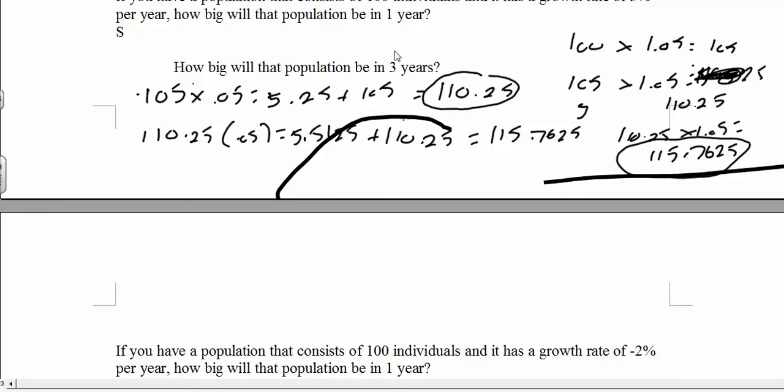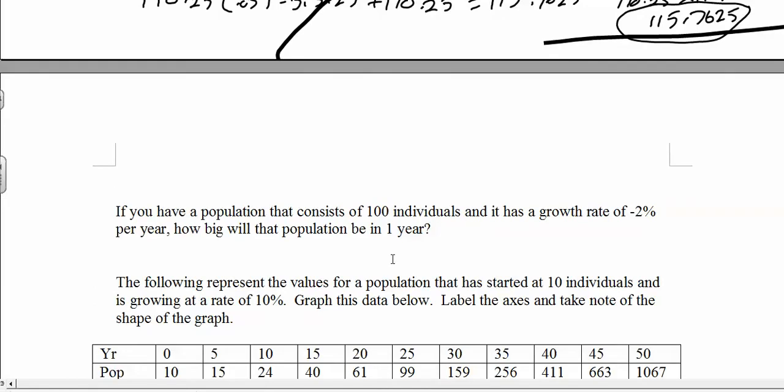But what I do want to point out, though, is the key thing here is that you are not adding the same amount each and every year. The first year, we only added 5 individuals, okay? 100 plus 5 gave us 105. But because we're growing by the same percentage, in the second year, we actually increased not by 5, but by 5.25. And then in the third year, we increased by 5.5125. So my point being, each time you're increasing by a slightly larger quantity. Not a larger rate, the rate stays the same, but the actual amount you're adding increases a little bit at a time. And this is the essence of exponential growth, because as you get to really much larger populations, that amount of increase goes up dramatically.